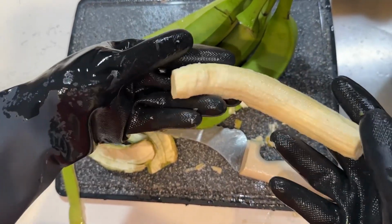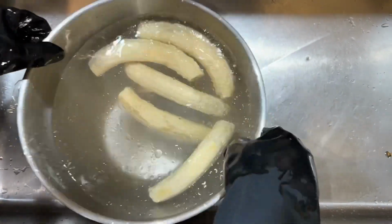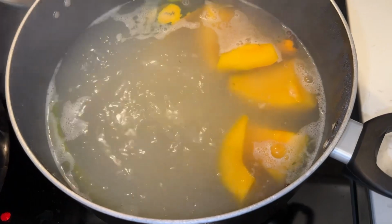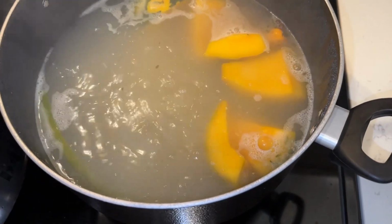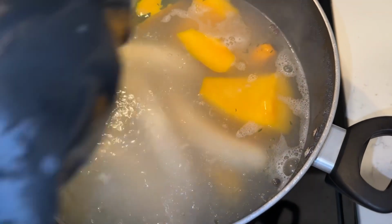So as all of us know, green banana is one of those starchy foods that love to oxidize. So make sure to put your green banana in water or transfer them into your boiling water instantly to prevent oxidation.